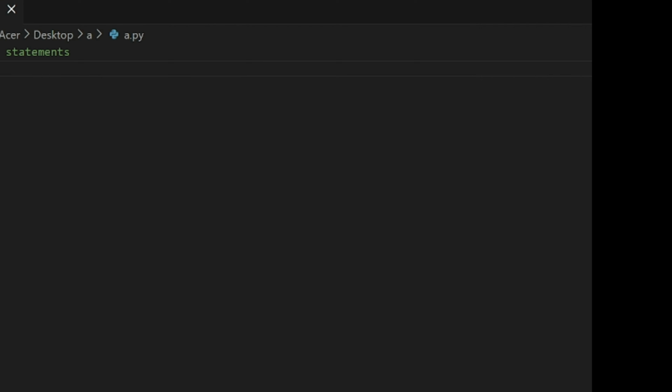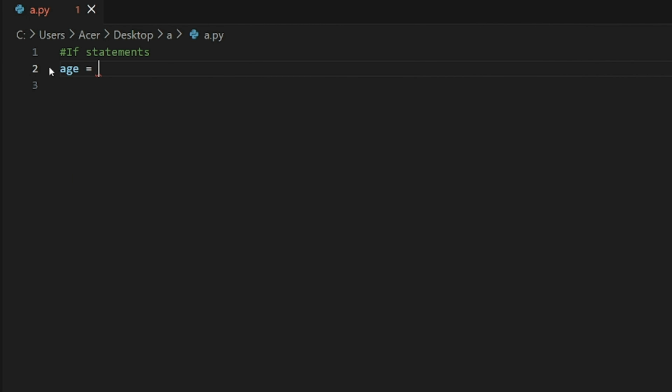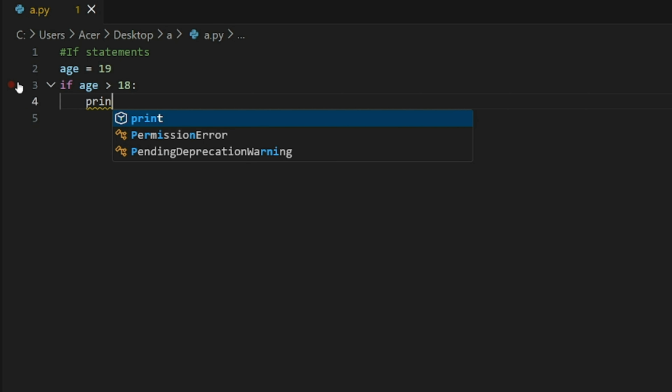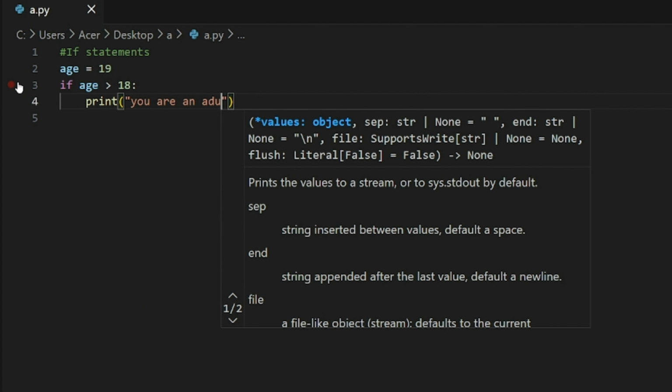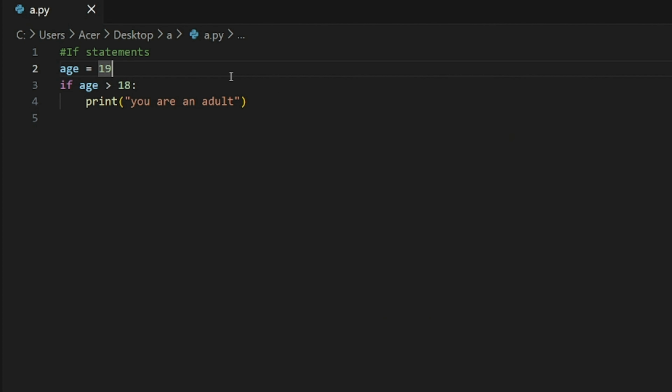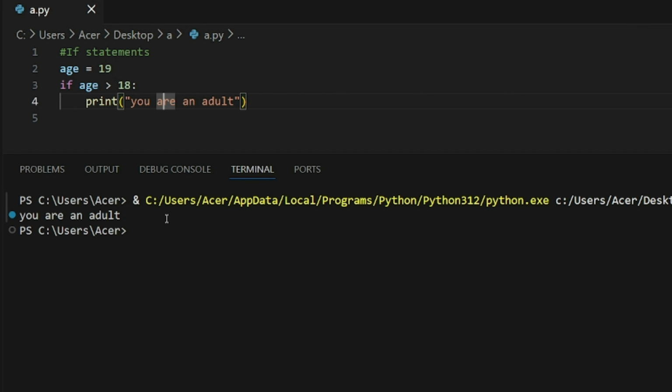For example, let's imagine that on our website you can only enter if your age is more than 18. So we will write code. If age more than 18, print you are an adult. So if the age is 19, this statement will be true because 19 is more than 18.